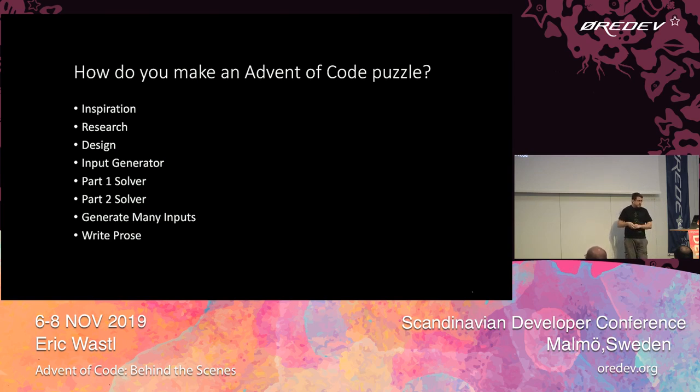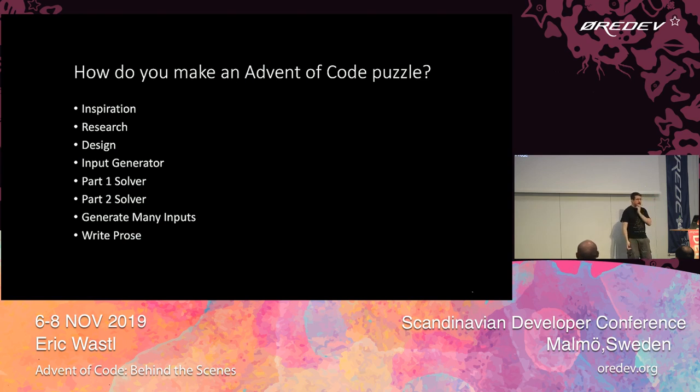Designing the puzzle: now that we are pretty sure it's good, let's construct a prototype, or try to build something out and wait until it feels like it's a decent puzzle. Build a script that generates inputs. Literally just run it and it spits out an input file. It might take a couple hours to do, but here's a good input file. Solve it, just like you'll have to, because I need to get the answers the same as you. Generate a whole bunch of inputs using that process. Generate and solve all the puzzles, and then write a story around it.